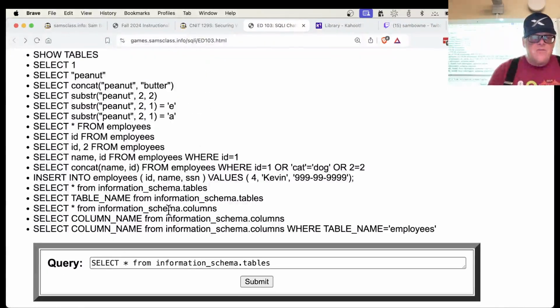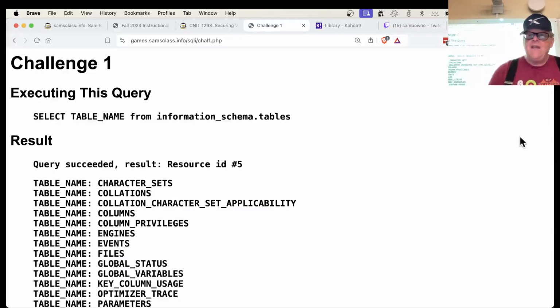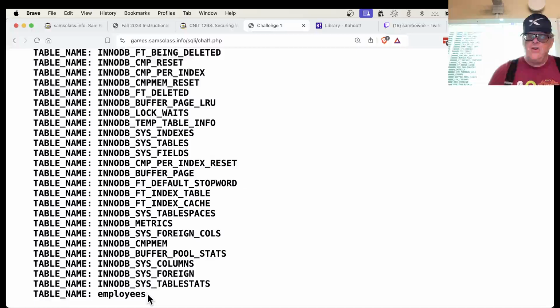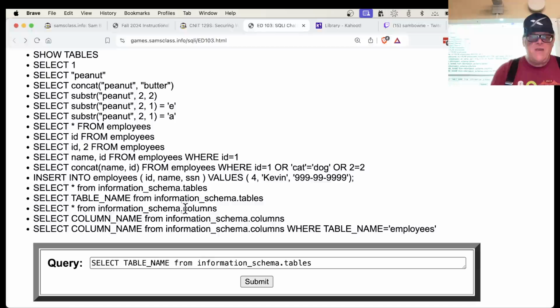They're not terribly interesting. Now I could select table names from information schema tables. And now I get just the table names, and again, it's just a long list of capital tables. And here, I got the name employees. It knows in information schema tables that there is something called employees, and that's actually got company data. All the rest of these just contain automatically generated data about the database.